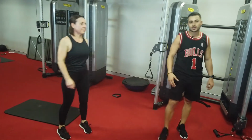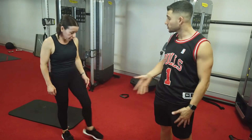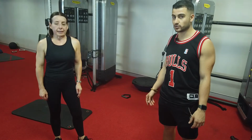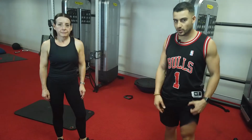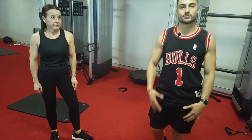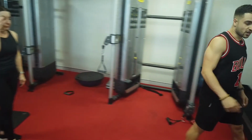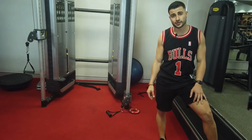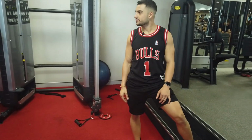Okay, so Julie, as we first met, you had a bit of a knee issue, a bit of arthritis in the knees as well. Reconstruction on both knees as well. So she had a bit of issues through there. So what we have been working on over a while is a bit of VMO work. VMO is the vastus medialis through that section there. So we're doing a lot of work there to make sure the knee is nice and stable. Now and then we just go over it, but her knee's a lot healthier, a lot stronger now.